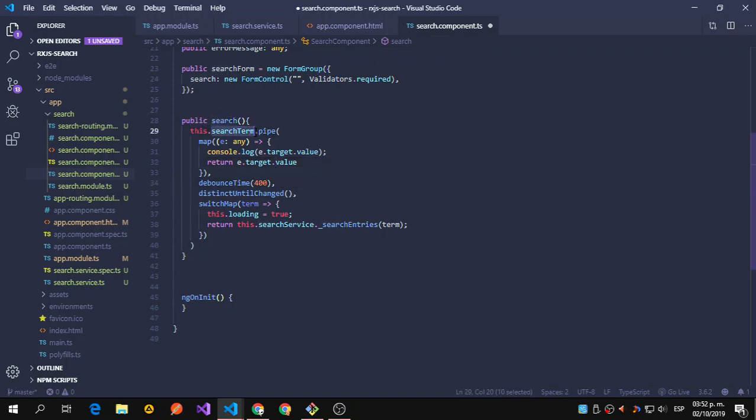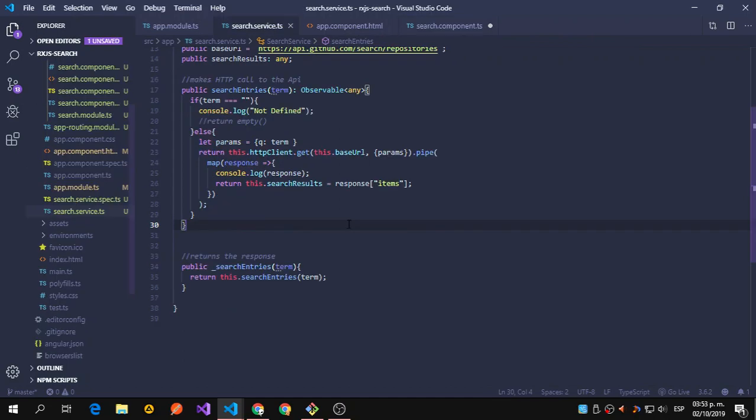But since this is now an observable, a stream of values, on each string we're going to do this operation. We're going to wait for 400 milliseconds, and on top of that we're going to wait until something is different inside the input. After that, this term is actually this value, the event target value that we're going to pass inside the search entries.